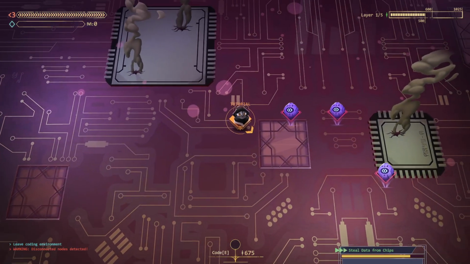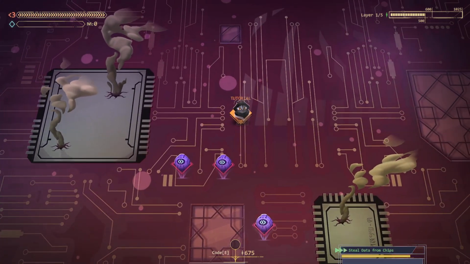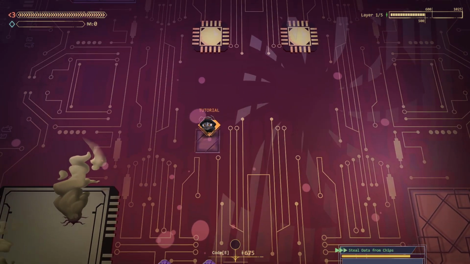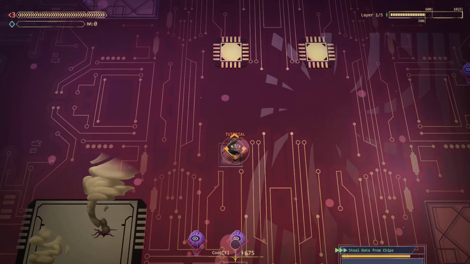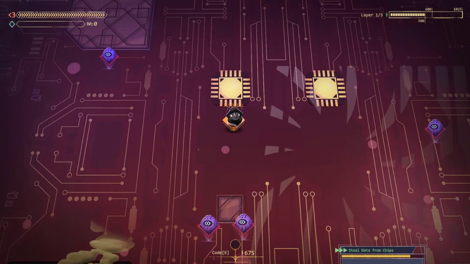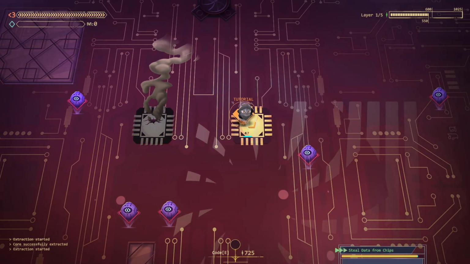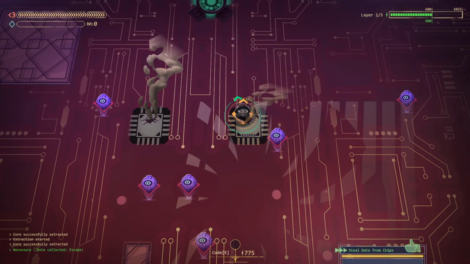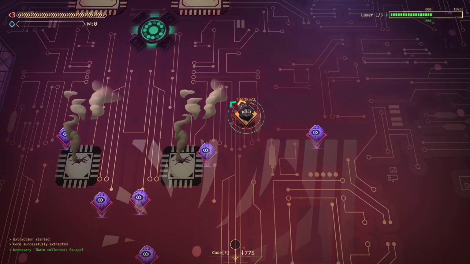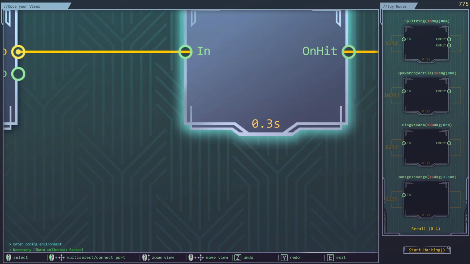Okay, so. My code, it's not working. Hold on. Right, press E. Okay, let's see.